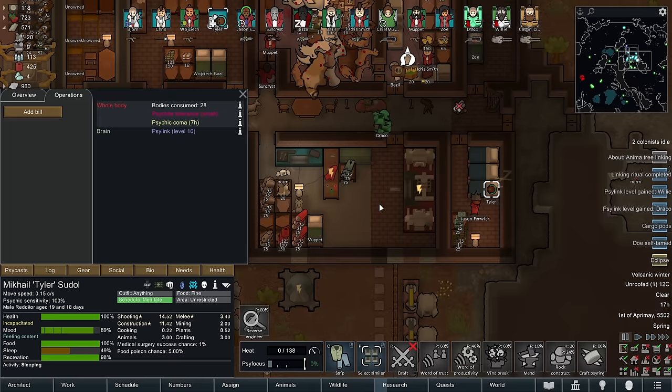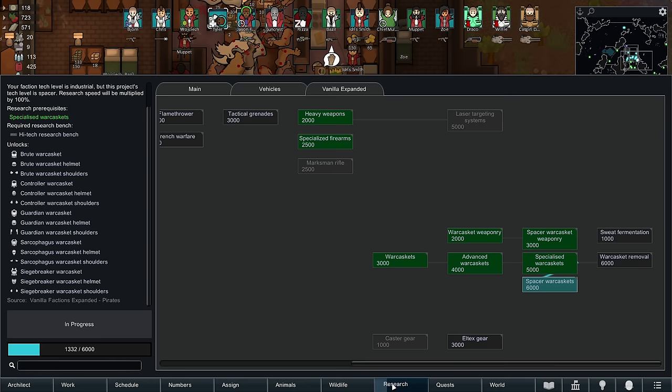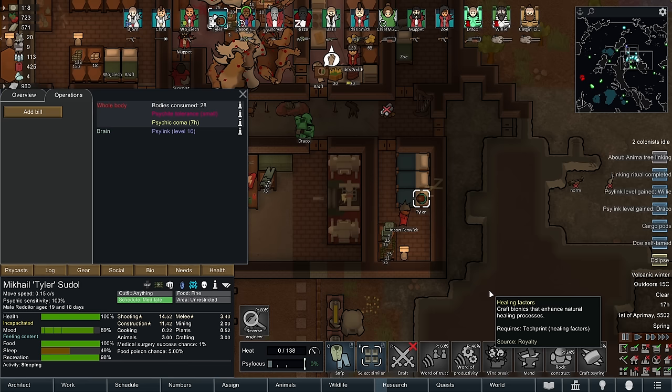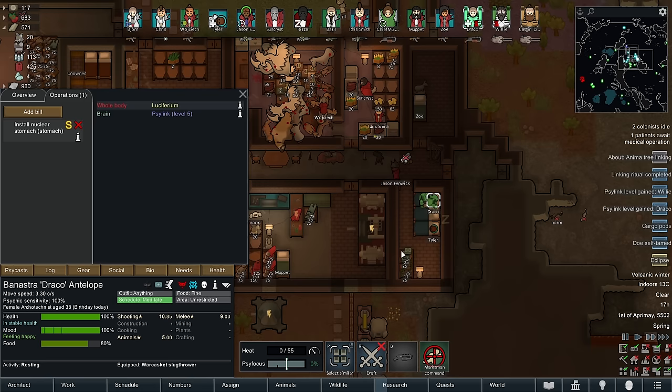Oh, psychic coma. Yeah, I got them to do some research which would actually unlock artificial metabolism. I got them to research basically a reprocessor stomach we bought ages ago, and this unlocked artificial metabolism, which gives us access to building nuclear stomachs. And if you'll notice, we've got a -1/1, which means we somehow managed to research this without having the prerequisite healing factor tech. Whatever. It's broken. But yes, we're going to give Draco a nuclear stomach because this means they only have to eat once every 2 days.